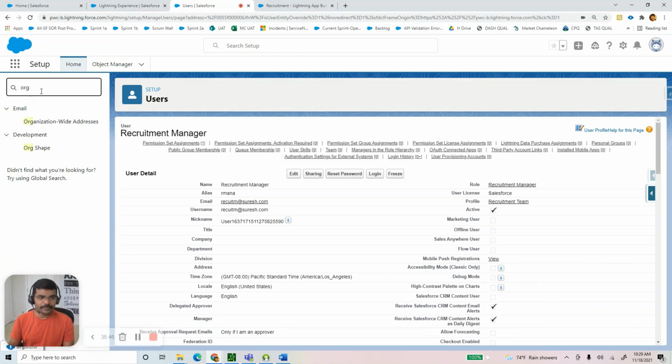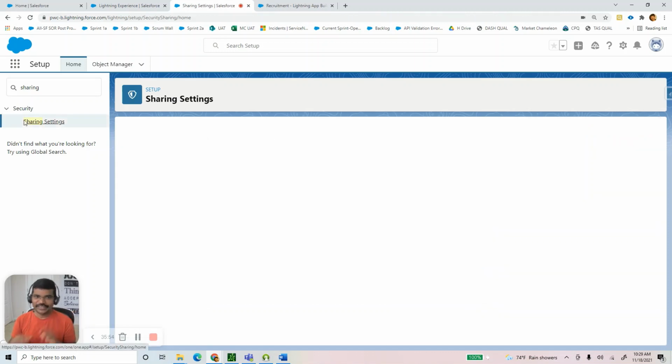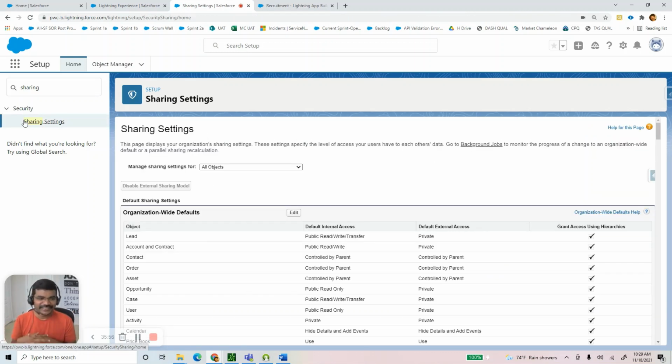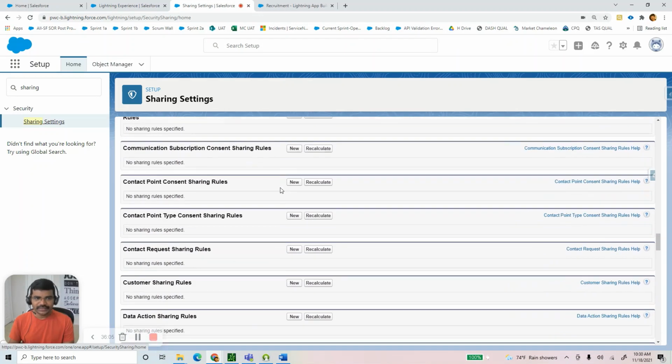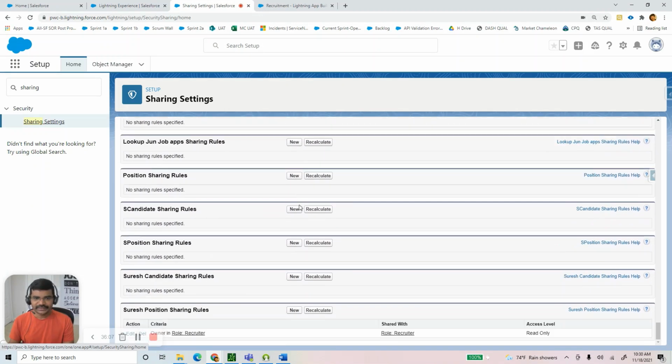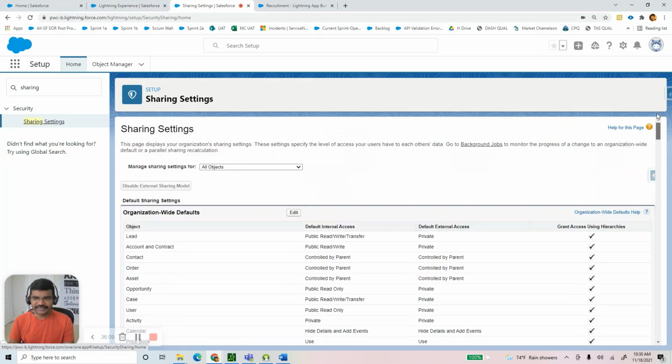Oh, I don't see any org wide defaults. So this is a little different. How do we do that? It's sharing settings, not everything has the same wording. So here we go to setup, sharing settings, and you can see what the different org wide default settings are, and if there are any sharing rules, right?